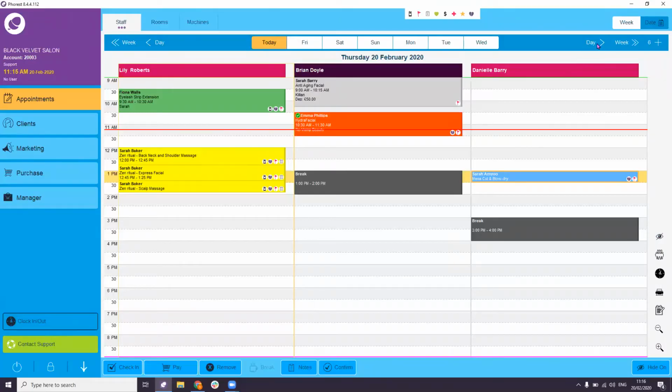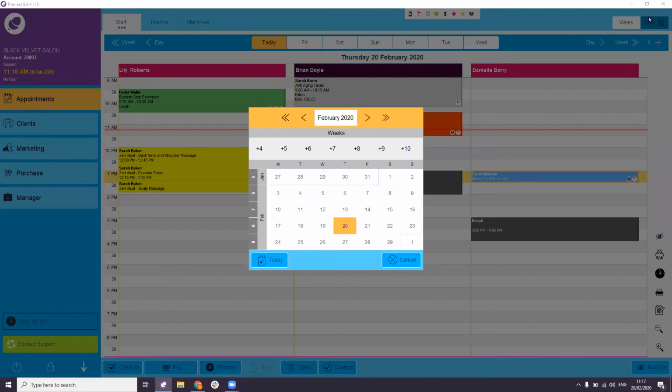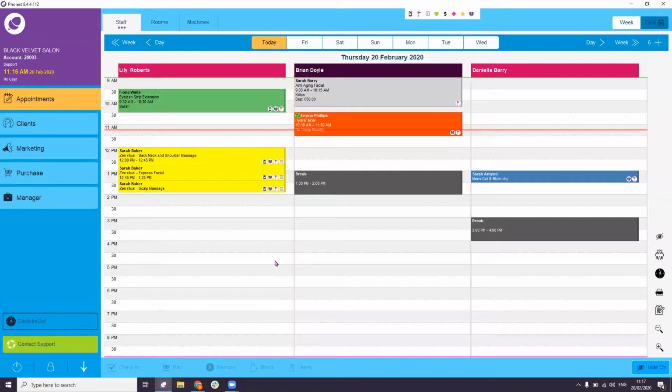You can go forward a day, a week, and 6 weeks in your diary, and you can go forward as many times as you wish. The date button will bring up your calendar. So this is an easy way of finding a specific date that a client wants. The arrow on its own will bring you forward a month, while the 2 arrows together bring you forward a year. You can jump from 4 to 10-week intervals, and clicking on today will bring you back to your current day.